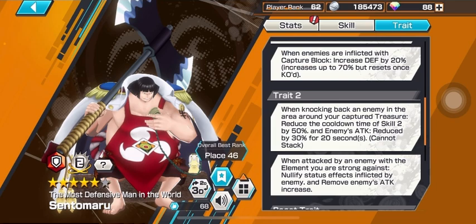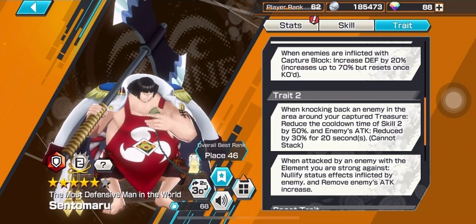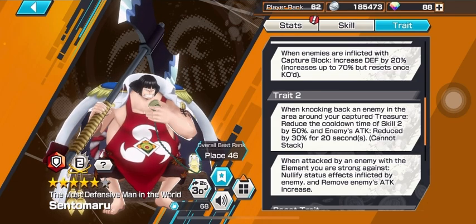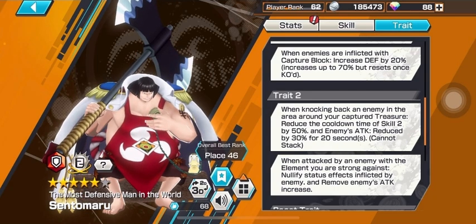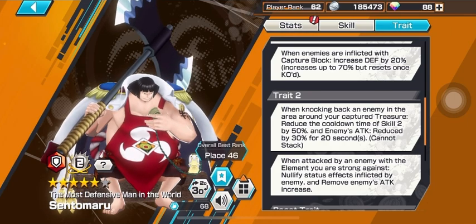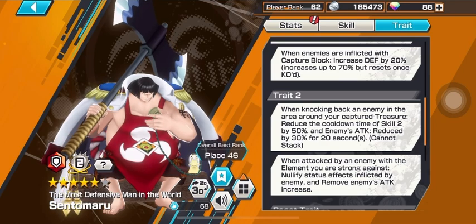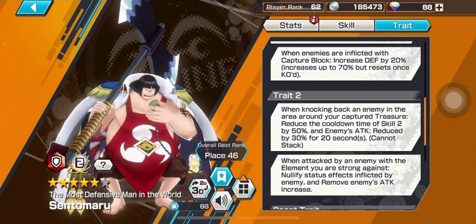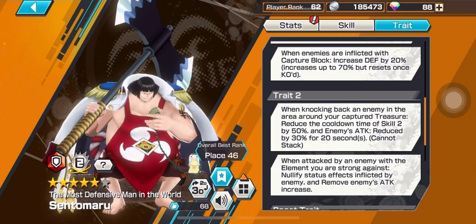when attacked by an enemy with the element that you are strong against, you nullify status effects and you remove the enemy's attack increase. So what this is saying is that if a green or dark element hits Sentomaru, not only will their status effects have no effect on them, like Parasparrow's Candyman, Shanks's little stun effect thing, Gear 5 shocking you, Kaido's anti-heal. Status effects like that have no effect on Sentomaru since they're green. And Dark Roger can't stun you since, you know, he's the element he's strong against.